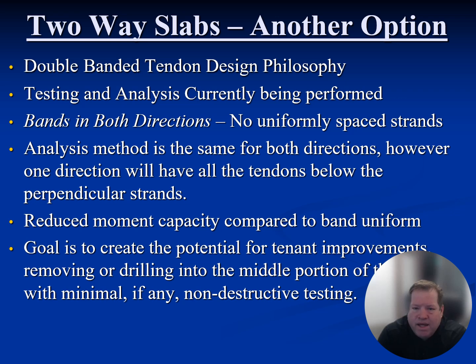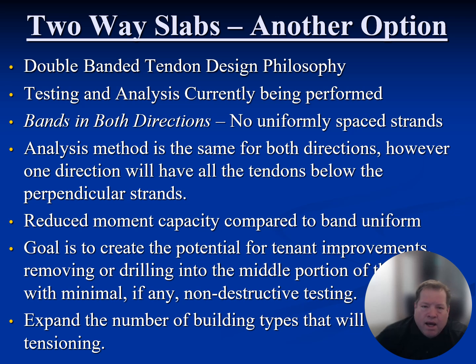So the intent was, let's minimize the location of random PT, keep it centralized over the columns, so that the owners of these buildings have a lot more freedom to do tenant improvements or different things they're building without doing a whole bunch of destructive testing. Again, the goal is to expand the market. There are some owners that don't want to deal with PT. Again, if they have tenant improvements or different potential future options, they just don't want to have the headache, let's say, of locating the strands, re-anchoring them, re-stressing them, all that kind of stuff. And this is a response to those comments.